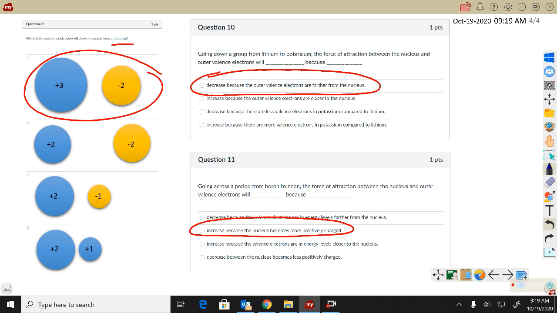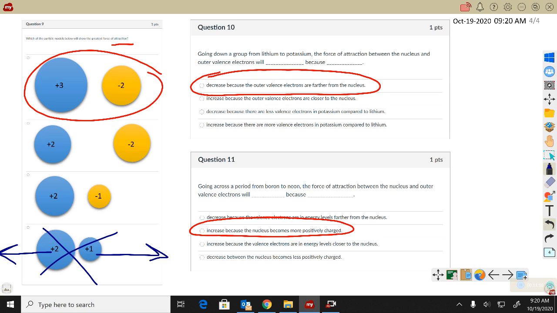Number 9, which of these should show the greatest force of attraction? Okay, well, number 1, opposites attract, likes repel. So if I ever see anything that's like charge, like that +2, +1, even though they're really close to each other, and normally we think about strong attractions where the particles are really close to each other, I think maybe they were just trying to throw us off with this choice here, and that, oh, wait a second, they won't even attract each other. They're going to repel. I mean, as soon as they can, they're going opposite directions from each other. Like, I can obviously force the opposite poles of a magnet to be close to each other, but then they should repel pretty quickly. Okay, so everybody else has opposite charges, so they should show attraction.